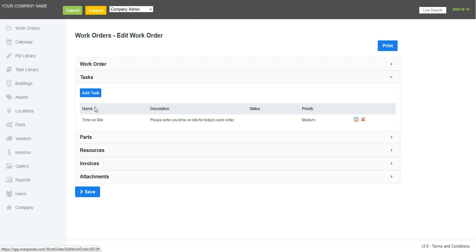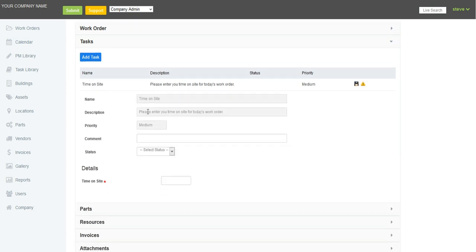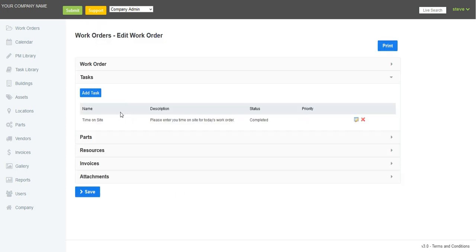We go to the tasks, make sure any task here that the maintenance person closed, but they didn't close it off. So I'm just going to close it here, completed. Okay. They were supposed to enter a time on site, but they did it within the work order, so that's fine. We'll just do that there. Close the task before we can close off any work orders.